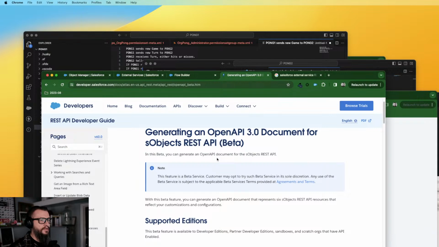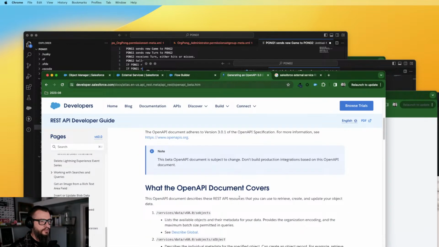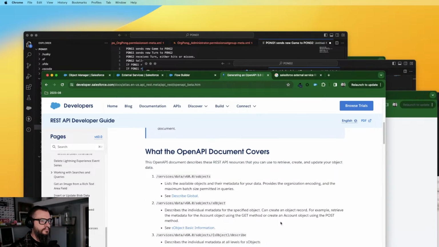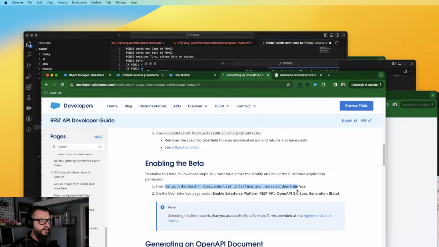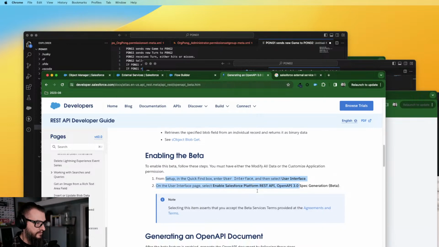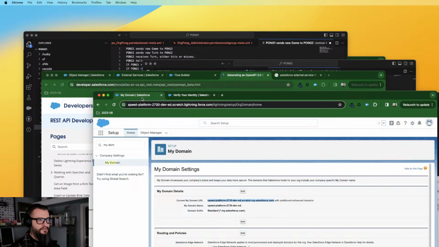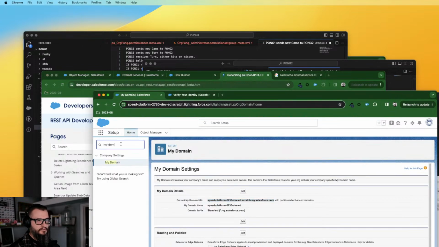You can generate an open API document for the SObjects REST API. Show me how. Cool, this looks awesome. How do I do it? Enable the beta. Push a button. I think we have to push it in the destination though, right? User interface and select user interface, okay.